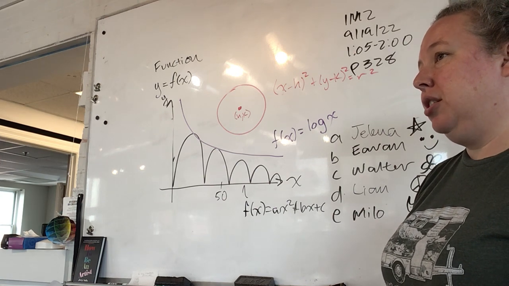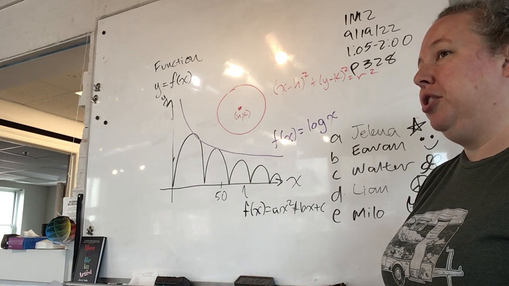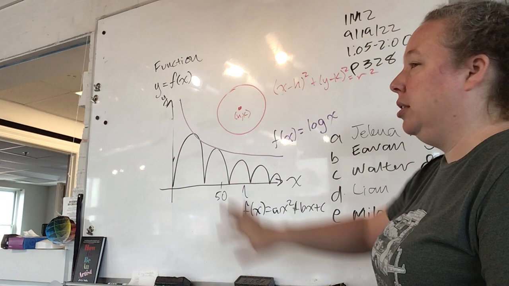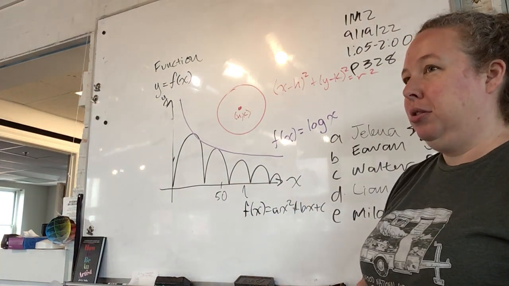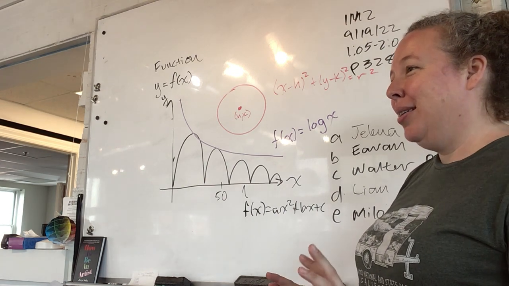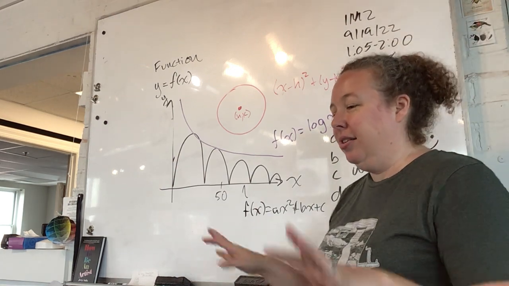So you can try and distinguish, okay, what are the features of the graph, what are the features of the equation, how can we tell which are functions and which is not a function? One of these is not ever going to appear in a chapter about functions, I think. Well, don't give it away, but write down your ideas, try and be specific, and then compare it to your neighbor.